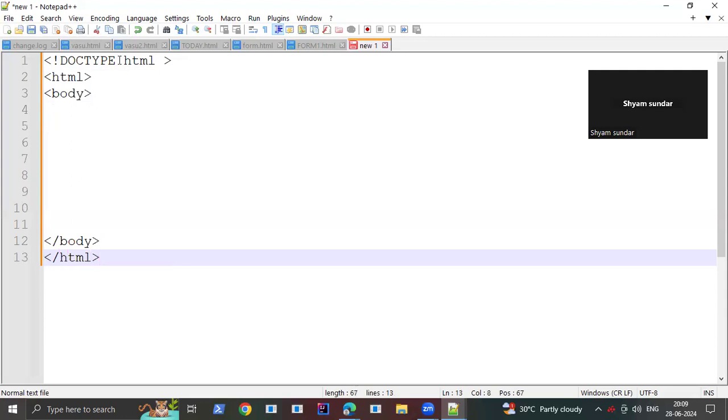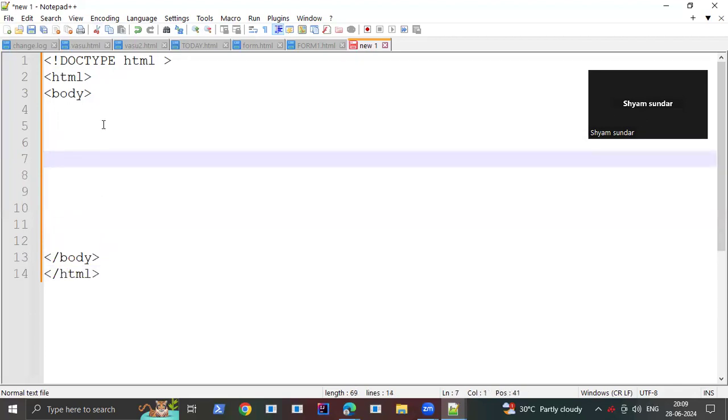So many times I told you that this is the structure to create a web page: the HTML document declaration, the HTML root element, and the body element. Whatever we write within this will be read by your web browser and displayed in your web page. Now our topic is how to use different input data types. So let us use input type password.